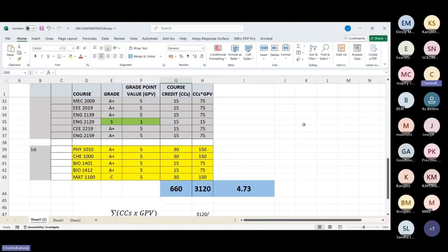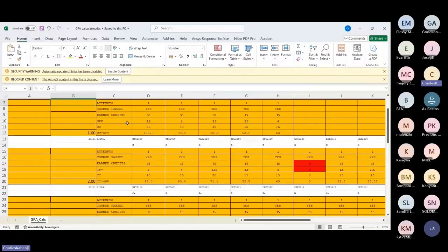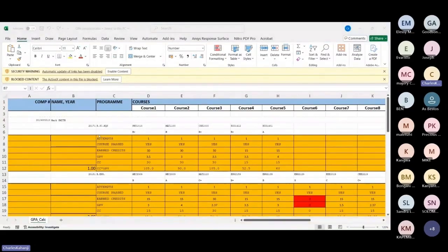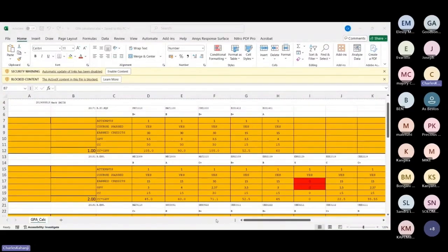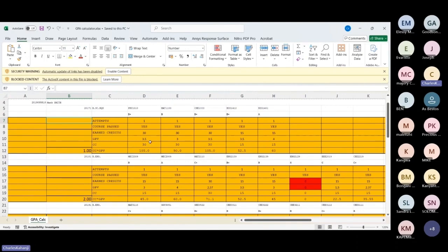We also have a calculator that we normally use, which is going to give you the actual point. So let me just stop sharing this and go to a calculator. I'll share that calculator with you. That one is already configured with the courses. You can start with your first year. Your first year courses are physics, mathematics, chemistry, and the 2 biology courses.